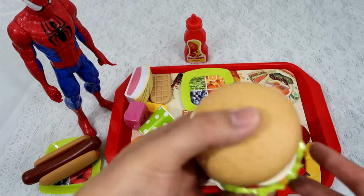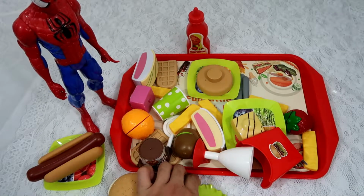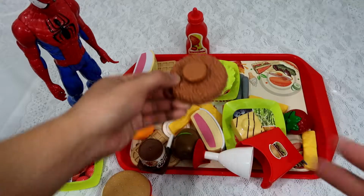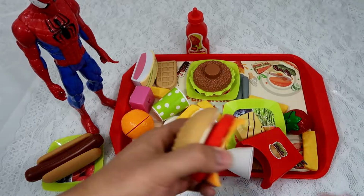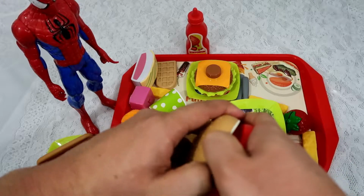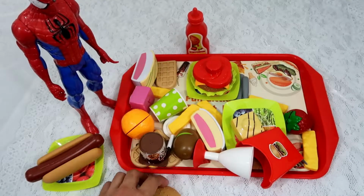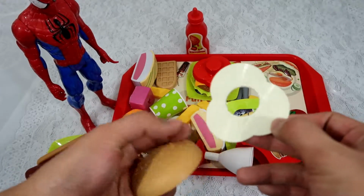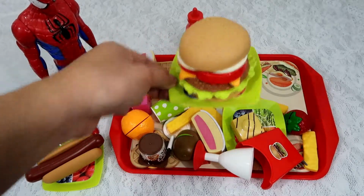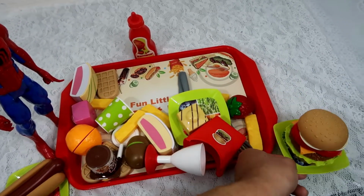What is this? Oh wow, this is a hamburger. Let's put the hamburger together. Here's the bottom of the bun. The first layer is going to be the lettuce. And I'm going to put the beef on top of the lettuce. Next is going to be a slice of cheese. Next is going to be a tomato. Here's tomato. Next is going to be onions. And this is the top part of the hamburger, which is a bun. Wow, this is going to be for Hulk. Looks so delicious. I'm going to put it to his side, which is the right side.